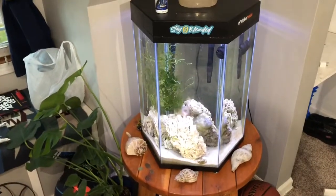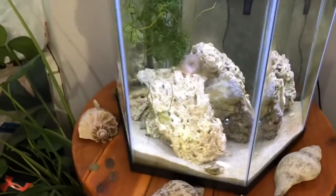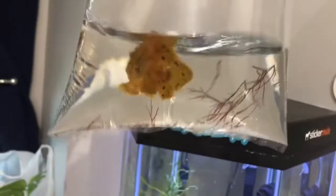We're going to get him acclimated to this tank. Here's the 30-gallon hexagon tank he's going into, and here's Tom the frogfish. Like I said, he's not very pretty at the moment — kind of ugly — but he almost looks like a yellow sponge, which I think is kind of cool. He'll definitely stick out in this tank. He's actually around two inches, which is literally the perfect size for this tank, and he will get a little bigger.